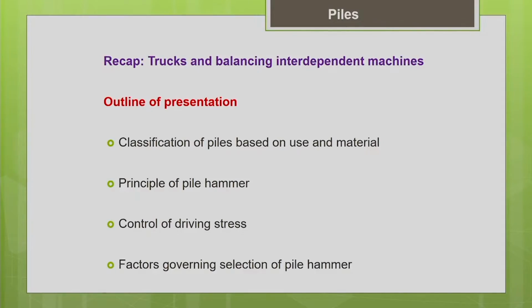In the last lecture, we discussed the trucks and how to balance interdependent machines, say trucks and loaders, in terms of size and number, so that we can optimize the productivity. That is what we discussed in the last lecture. Now, let us look into the outline of today's presentation.